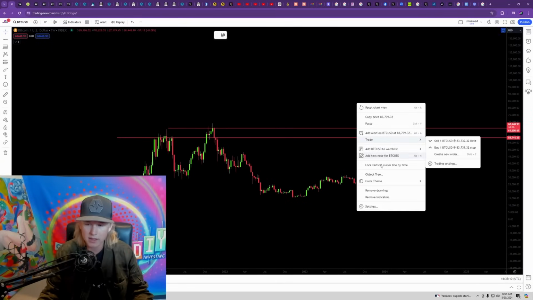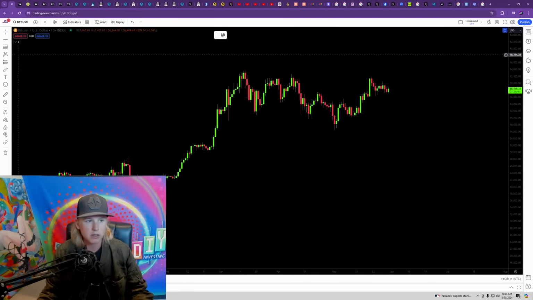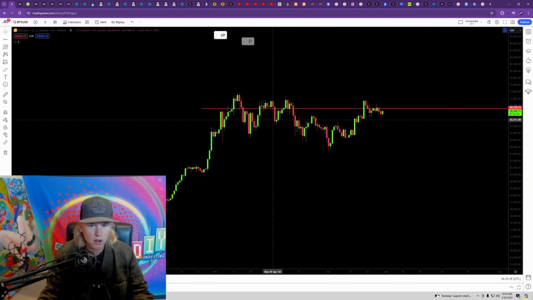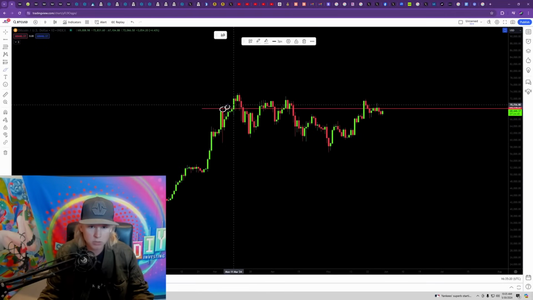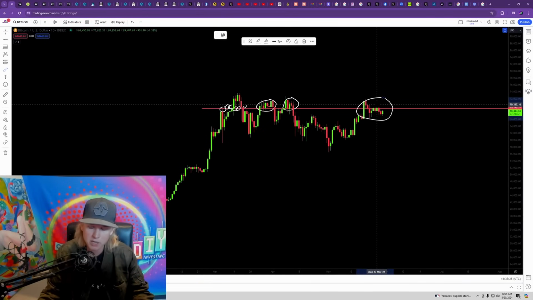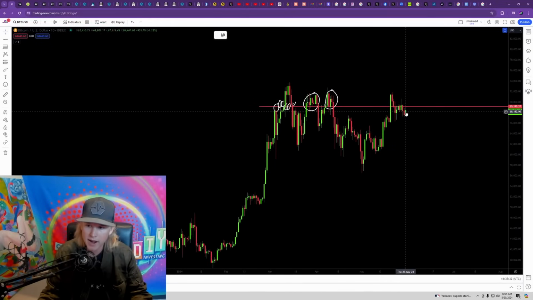We've reclaimed that level. The last level that we have to reclaim on Bitcoin that I've been updating you guys extensively with is this prior all-time high at $69,500. Once again, it's acted as resistance, as support, both a million different times throughout this entire consolidation. Most recently, we got a false attempt at a breakout and we closed back below, but the price is just consolidating right at this level.